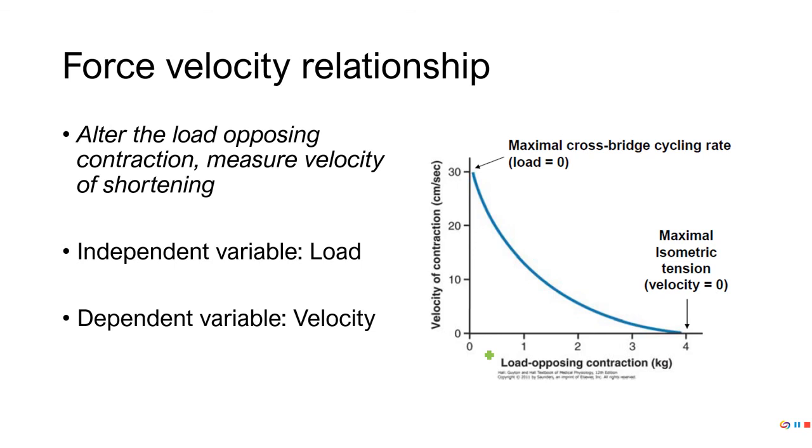Okay, eventually you're going to get to a point where the bar just kind of freezes and it's sitting there. And unless someone is spotting you and picks that bar up, it's going to go back down on your chest, and that's less than ideal. So the faster you have a muscle contraction, the lower the force that you can produce. And that's where we're going to end for muscular system review.